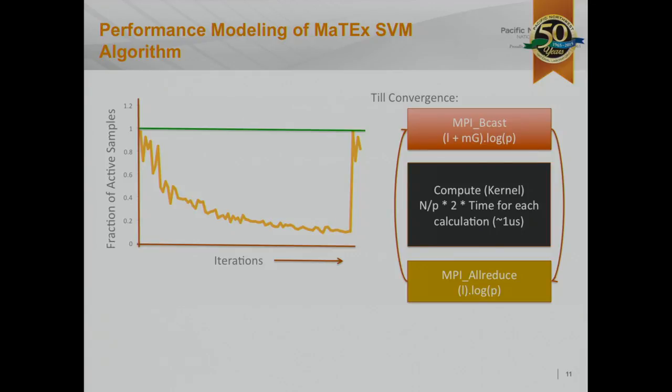This is a convex optimization problem. First it picks 2 samples, and each sample lives in the data set, which is distributed across multiple processes. The process that owns that sample has to broadcast it to everybody else. So there are potentially 2 broadcasts going on at the same time. Now what is the time complexity of that? L plus nG, from the LogGP model, where L is the latency and n is the message size, with G the inverse of the bandwidth, is the expected execution time for that step itself. It could be more depending on how the broadcast is designed. What is happening here? This is the computational part of it. Let's say there are n samples and p processes, and because you have 2 samples for which you have to do this calculation, you multiply by 2.